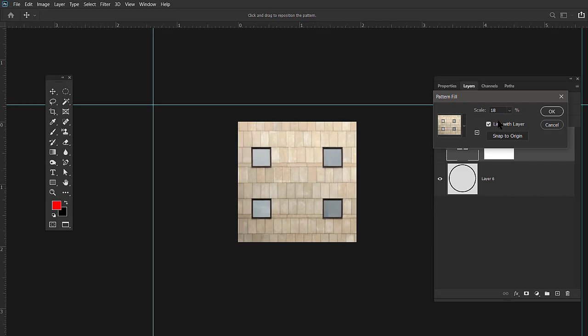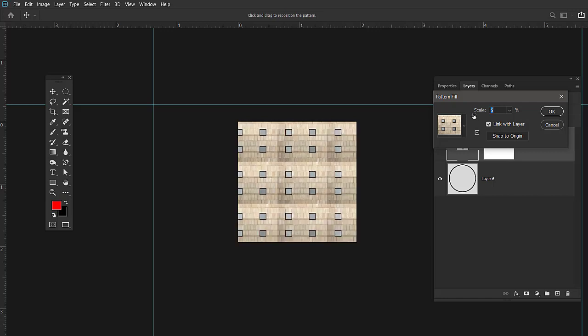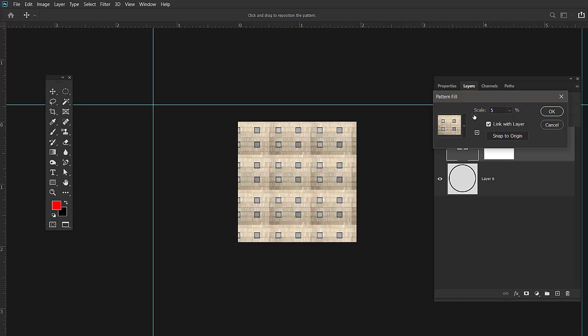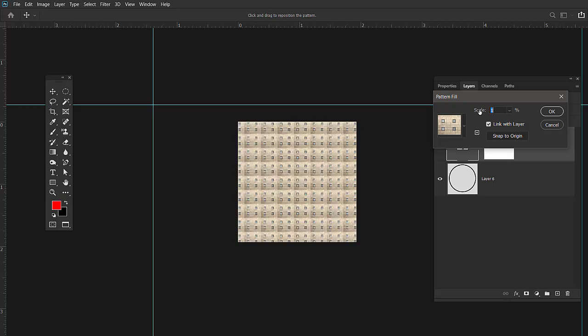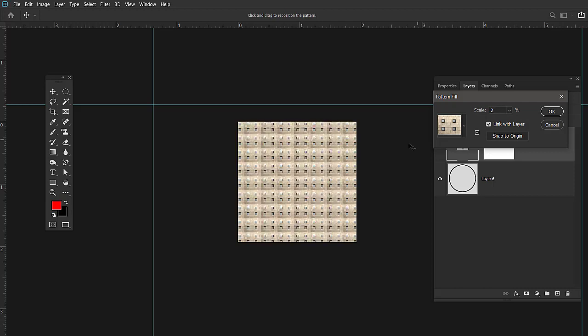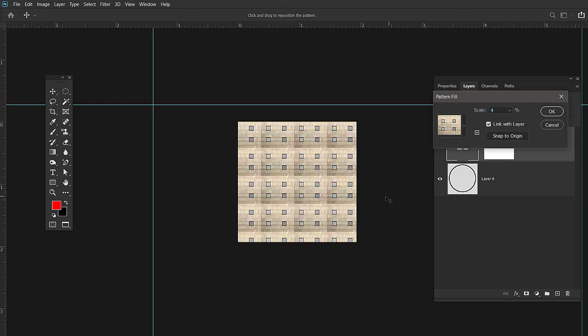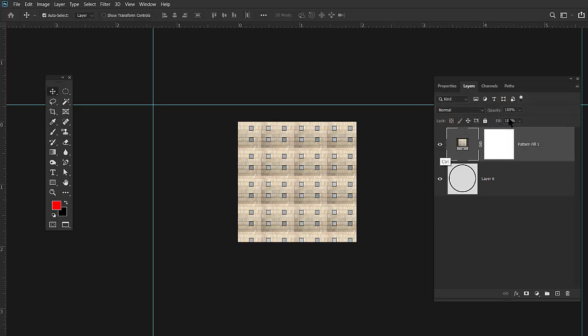But just for educational purposes, I want a little bit more. I want something like this. That's as seamless as we're going to get it. All right. This is just a pattern I found, and I think that's good enough. We'll go with this one here. Well, no, I'm going to make it a little bit bigger. Right there. That's easier to see. And click OK. Command S, Command W to close it out.